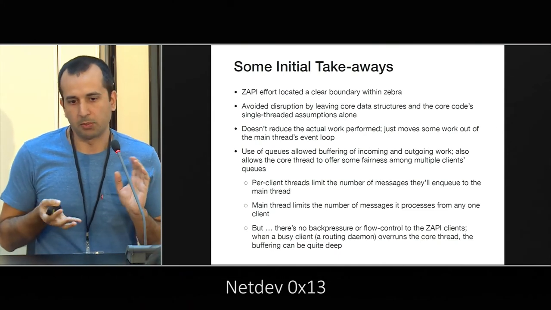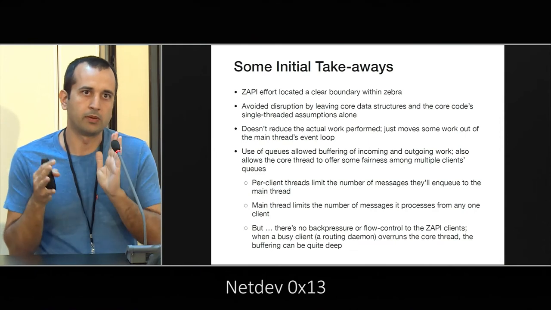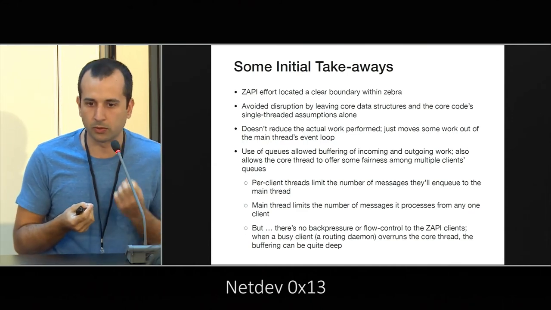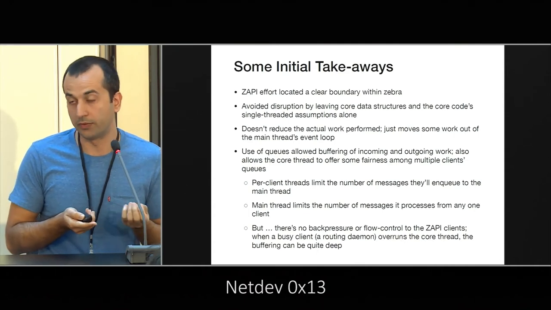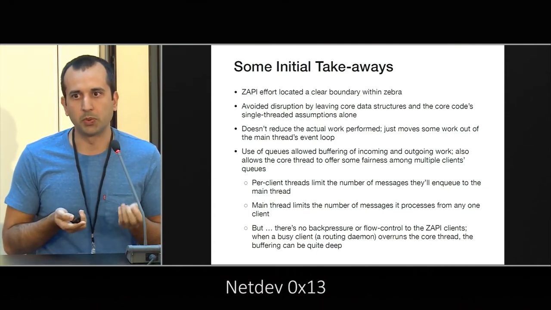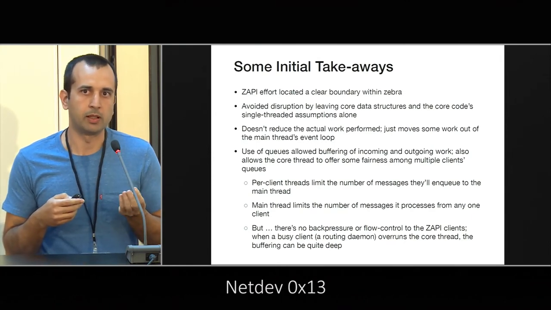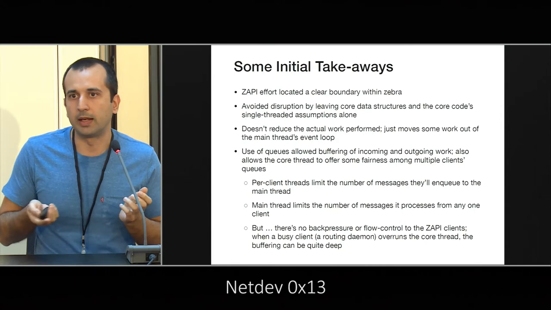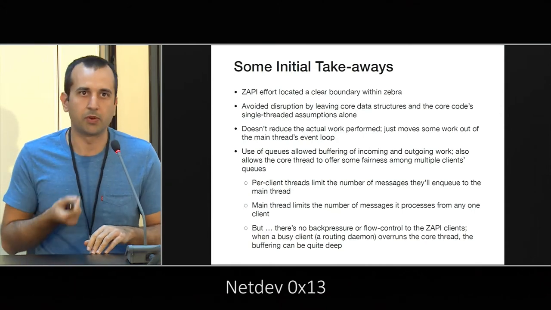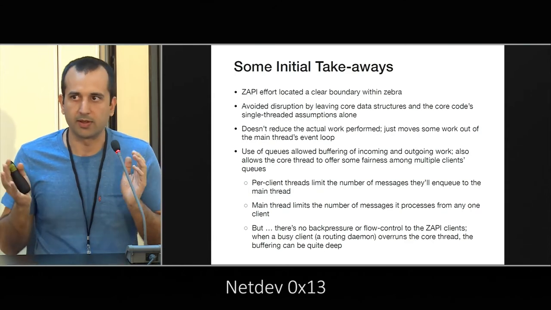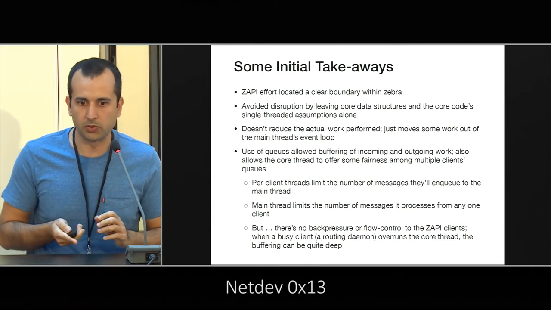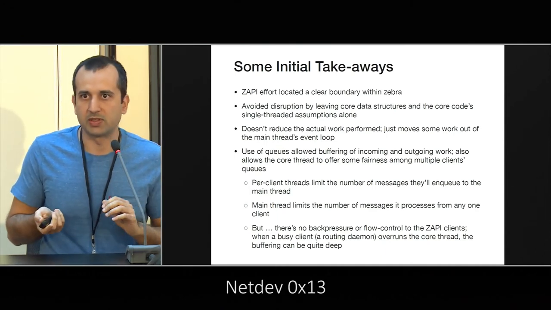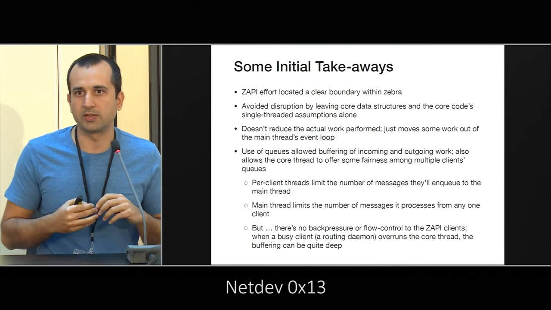This is nice for a number of reasons. It doesn't really reduce the amount of work, but it makes things more modular. It defines a clear boundary between the various threads that interact. It doesn't require disruption to the core single-threaded assumptions of the existing code. But it also provides a way to implement some simple flow control — because now you have queues, you can limit the rate at which the main Zebra thread reads from the queue. So if a BGP feed is pushing 700,000 routes, you don't starve other daemons or other functionalities inside the main Zebra thread.